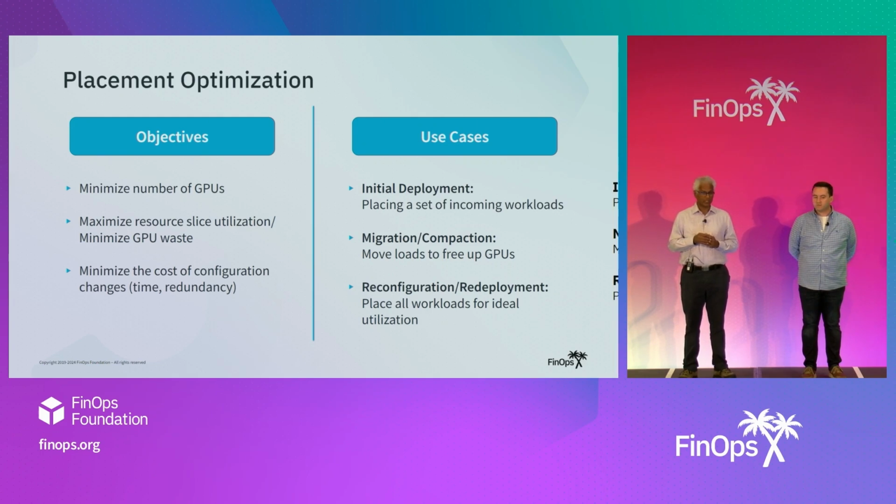With all these, the objectives are to minimize the number of GPUs so you can either use them for other purposes or rent them out or do other things. Then you also want to maximize the use of all the compute and memory slices that you have. And the other thing is you want to be as least disruptive as you can by minimizing the cost of moving things around. So if there are 2 ways to do it, you want to choose the option which is least disruptive, right? So go to the next one.